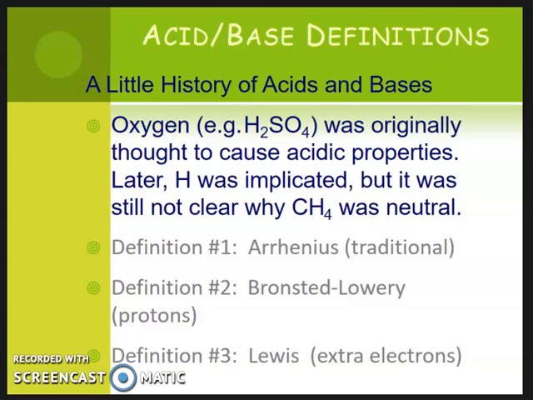Okay, so acids and bases were typically thought to be about how many oxygens are on it. And then later on they discovered that the important part about an acid is that it had an H on it. But that's not always true, because some things have lots of H's on them. I mean, why is it CH4 instead of H4C? But this one here is clearly neutral if you're ever going to take its pH. And so there's some definitions, and the Arrhenius definition is the one we were just talking about. Starts with an H, ends in an OH. That is typically what that described.